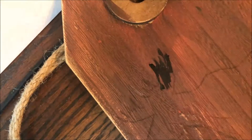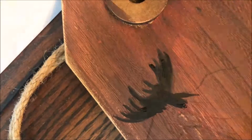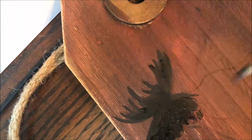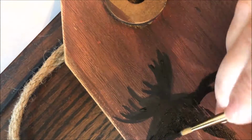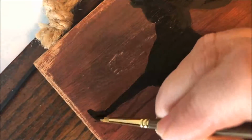After they were completely dry, I took a Dremel and sanded the edges to give them a worn look. With the red one, I wanted to paint a moose on it. I used a pencil to draw it out, and it was difficult to see on the video, so I didn't include that, but I did show the painting of it because you can see the black painting going on. For the other two, I used chalk so you can see it in the video.